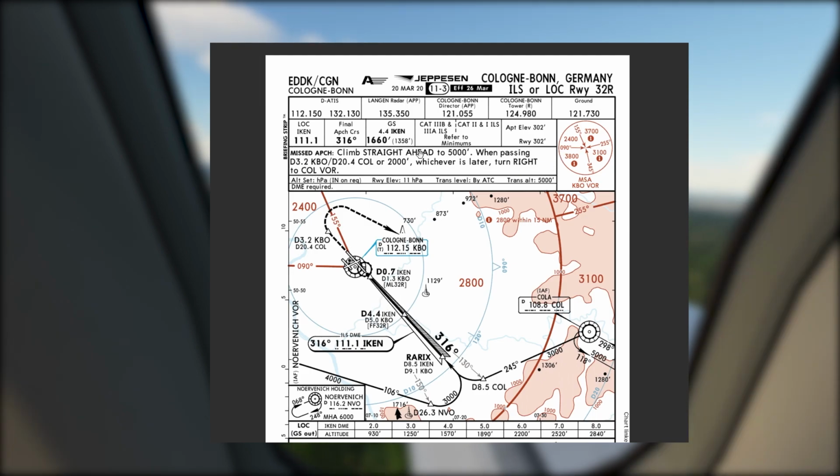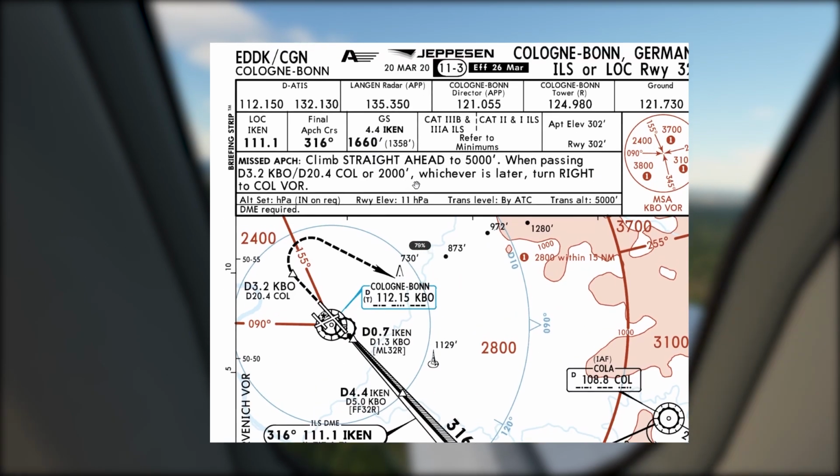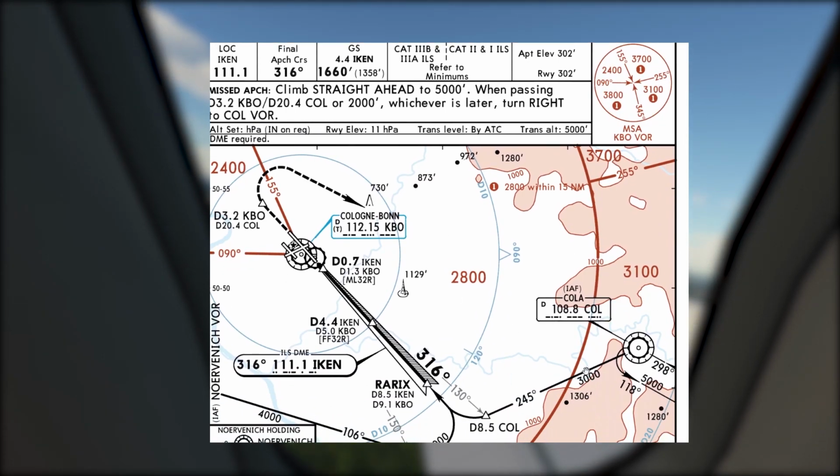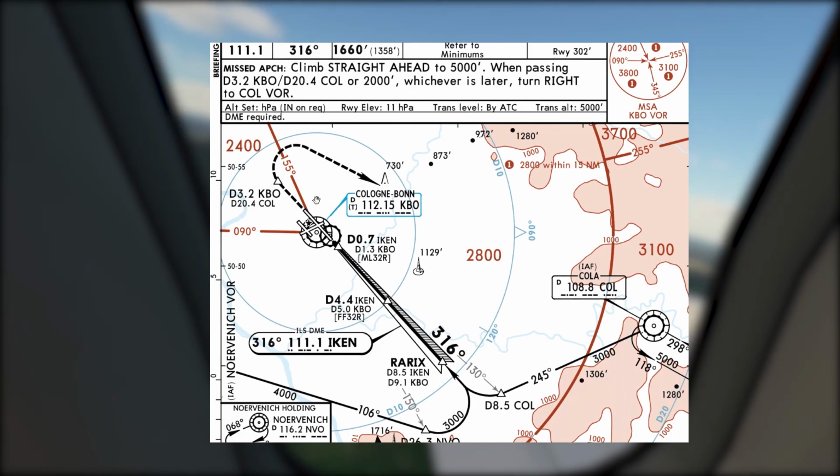So the missed approach procedure noted at the top here is to climb straight ahead to 5,000 feet. When passing DME 3.2 at Cologne-Bonn VOR, or 2,000 feet, whichever is later, turn right to Kola VOR, which is down here. Now, I know from practicing this, we are going to pass through 2,000 feet earlier than reaching 3.2 DME Cologne-Bonn, so we are going to essentially be making that right turn at 3.2 miles from Cologne-Bonn VOR.